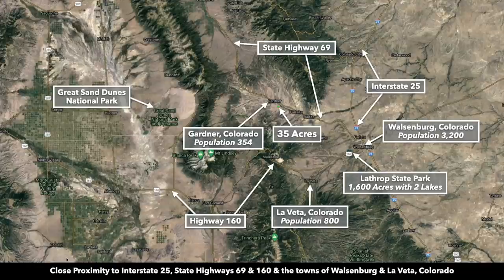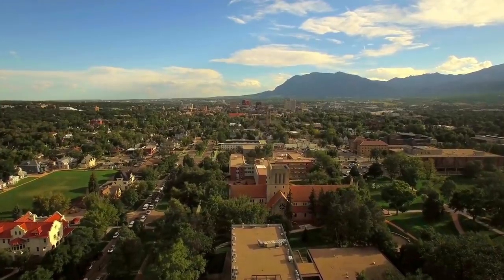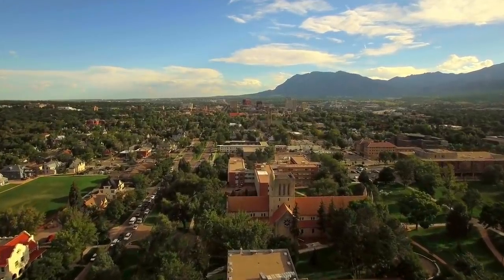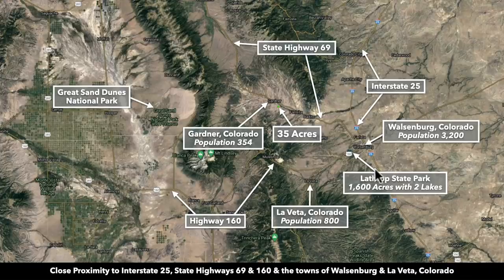This property is located in the southeastern quadrant of Colorado and is only 4.6 miles from paved state highway 69. Interstate 25 is the main interstate along the front range — the eastern side of the Rocky Mountains — and will take you north into Pueblo about an hour from the property, then Colorado Springs about two hours away, and on into Denver about three hours from the property. Right where Interstate 25 and Highway 69 meet, you'll find the town of Walsenburg, the county seat of Huerfano County where the property is located.